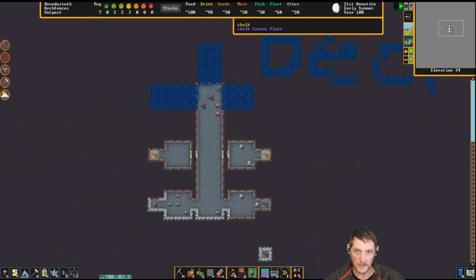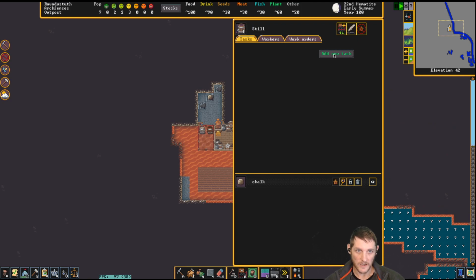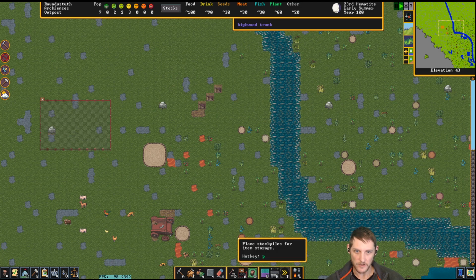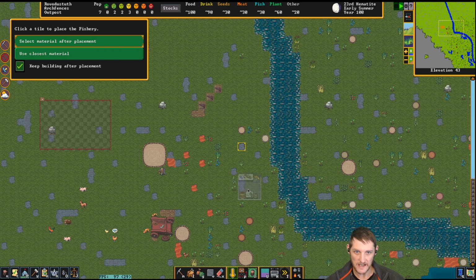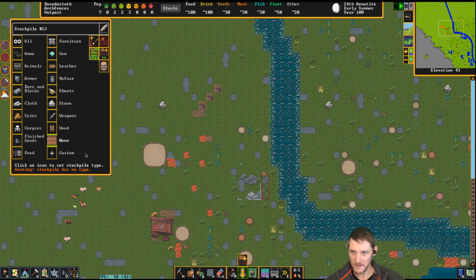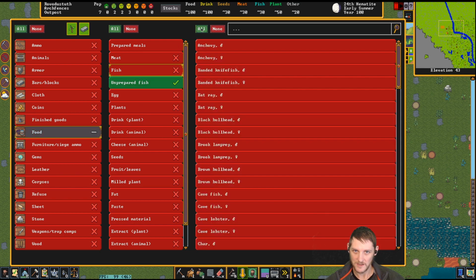So yeah, we're still doing okay for food and drink, but we can go down to this floor here and we can go brew drink from plants and let them do that indefinitely. I think what we might do, just for the sake of things, is we have mussels and fish and stuff like that. So I'm gonna throw down a fishery there. I'm gonna put a little stockpile here that's got food, and we're just gonna put all unprepared fish there for now.